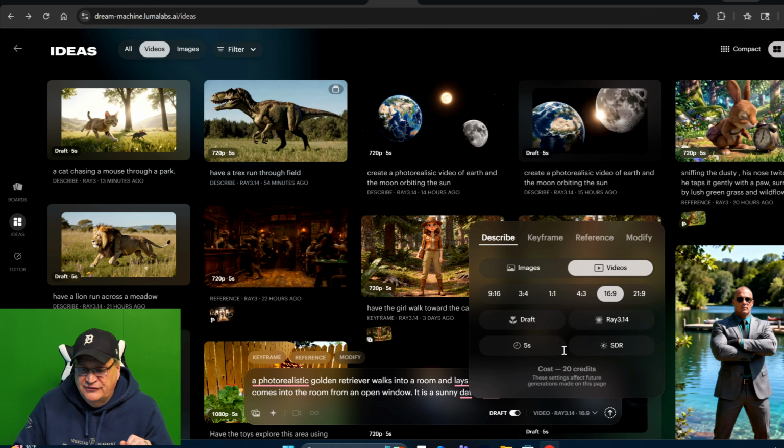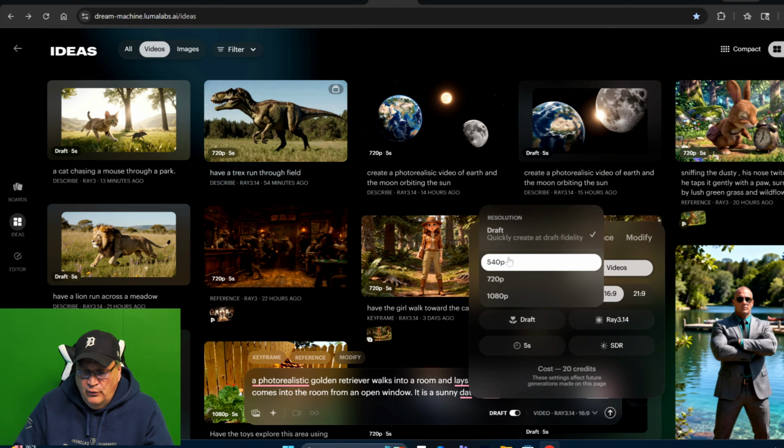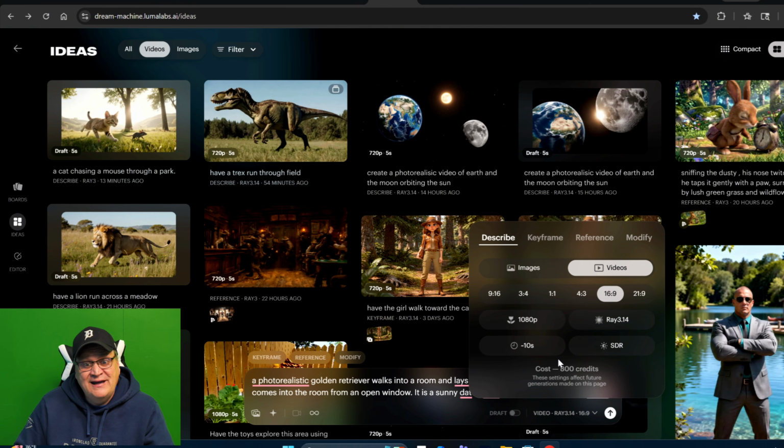Now let's look at this little menu here. There are lots of ways to look at this. There are 3 options for our prompt. One is we can do 1080. Whoa, that's 800 credits. It's also 10 seconds. So let's drop it down, 400 credits. Why is that important? Because the plans for Luma aren't super cheap. 10,000 credits is about $24 a month.